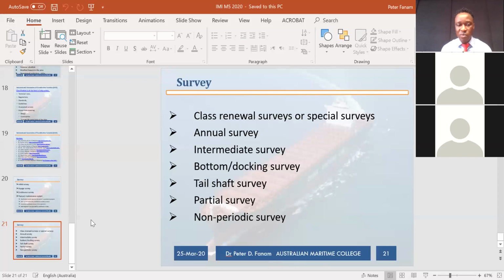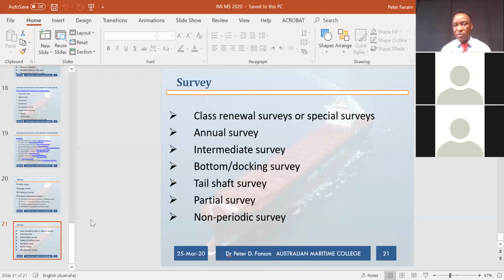That means the complete survey will be postponed. And then we also have non-periodic survey, which is carried out intermediately within time, also depending on the ship owner's own maintenance program, which the classification society may allow based on the maintenance program that the ship owner institutes. So they'll allow the ship to stay in class.